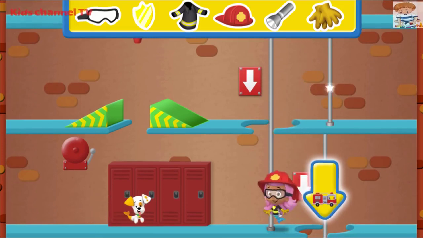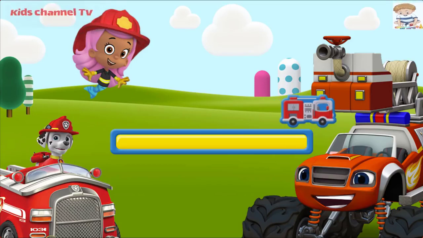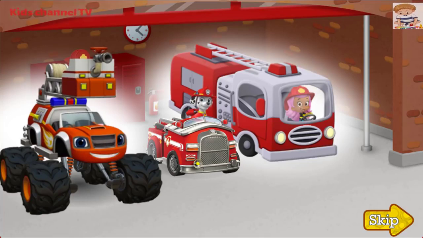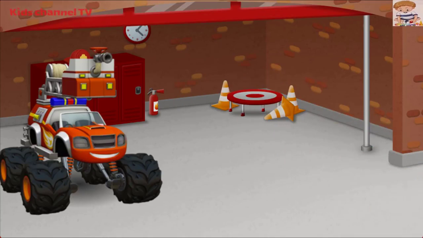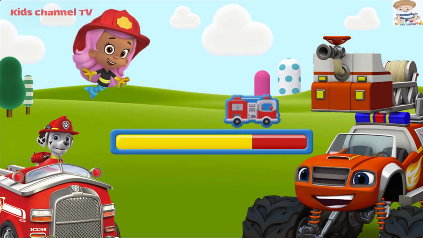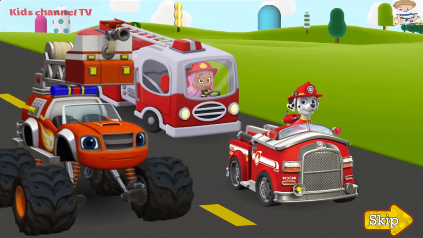Now let's get in our trucks and go. Glad you made it, Molly. We're revved up and ready to go. Fantastic. Use your mouse to click on each fire truck to help them roll out. Give me some speed. Turn our sirens on and off. Use your mouse to click on the fire trucks.